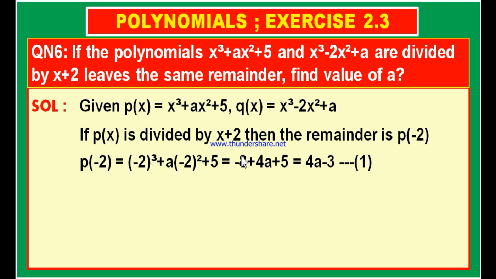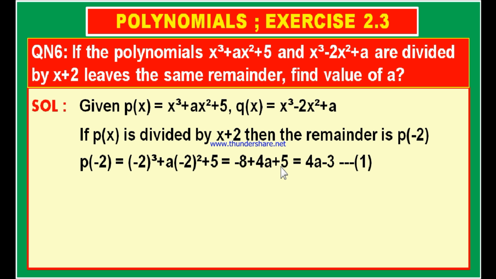Now minus whole cube is minus, 2 cube means 2 into 2 into 2. 2 2s are 4, 4 2s are 8. Therefore minus 2 whole cube is minus 8 plus minus 2 whole square is minus 2 into minus 2 is plus 4, plus 4 into a is plus 4a and this is plus 5. This is an a term, 4a means it is a term and this is a constant term and this is a constant term. Therefore let us simplify these two.